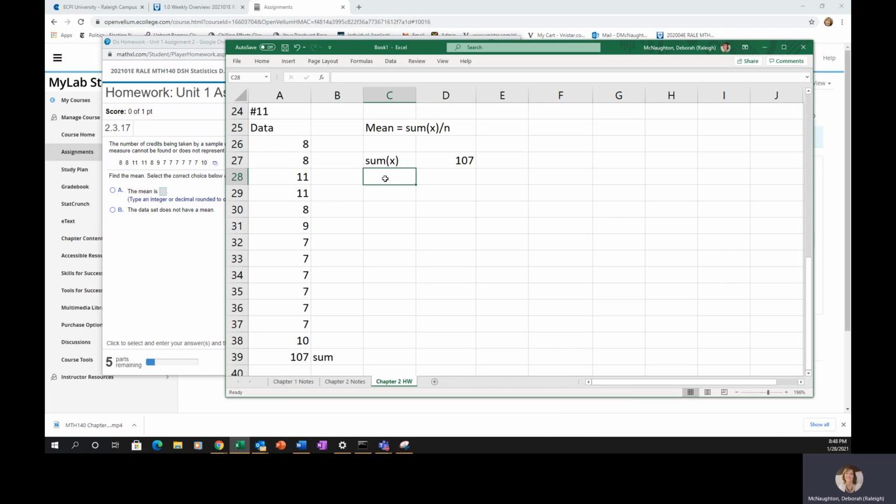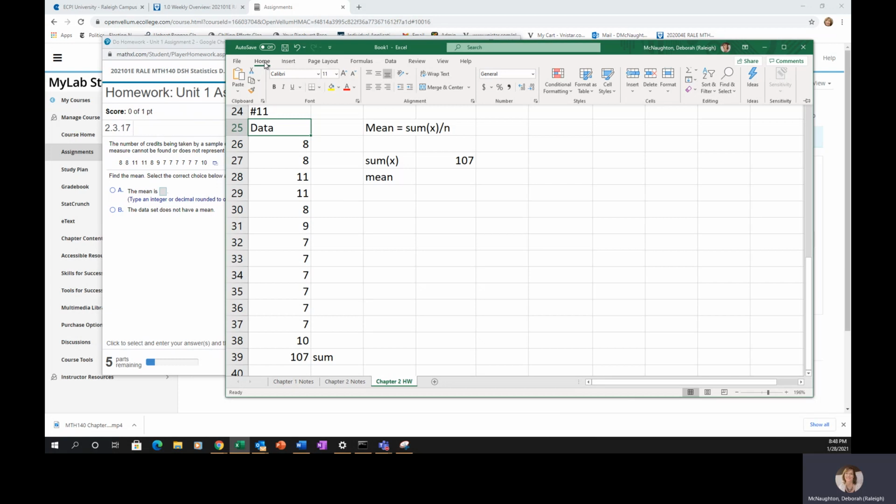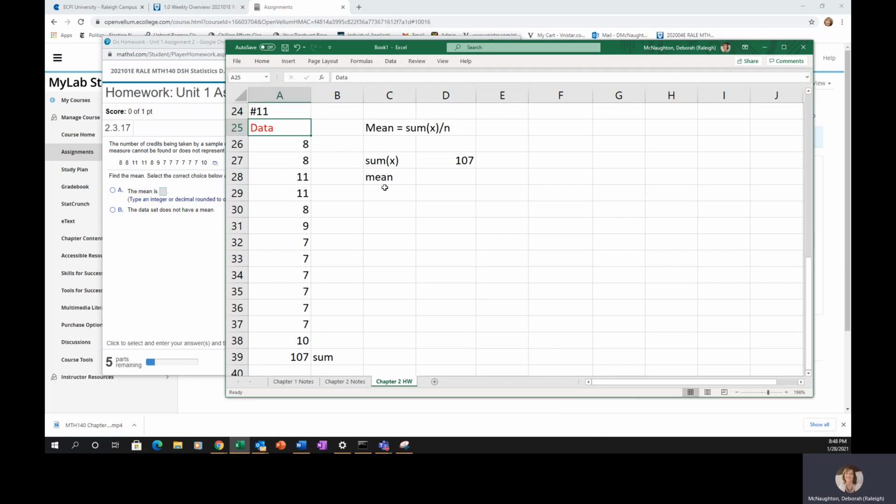Okay, and then the other, so those are 2 ways that I can get the sum. And then the mean is the, oh, let me mark that this was, I pulled this in, so let me go ahead and make this red. Okay, and then the mean equals the sum, oh, let me put in the n.